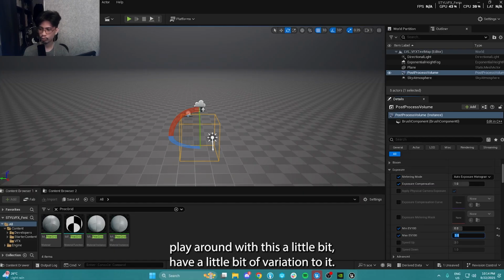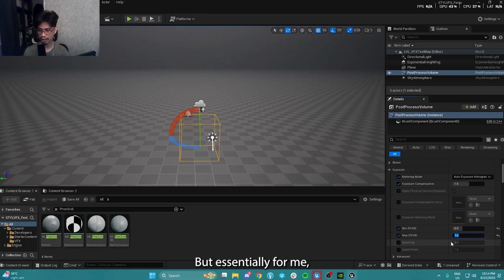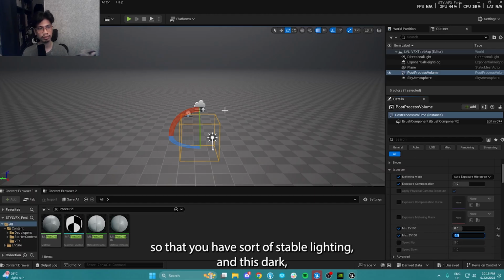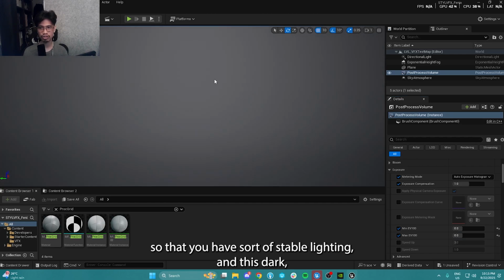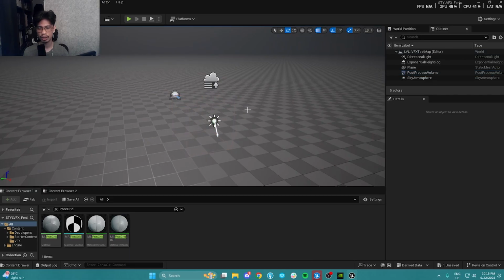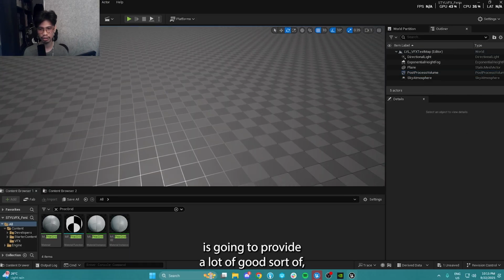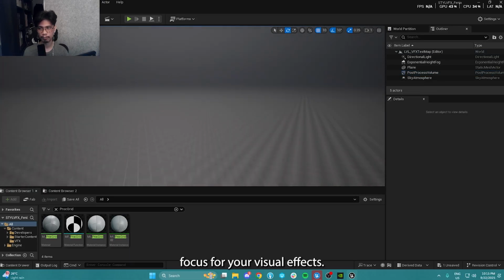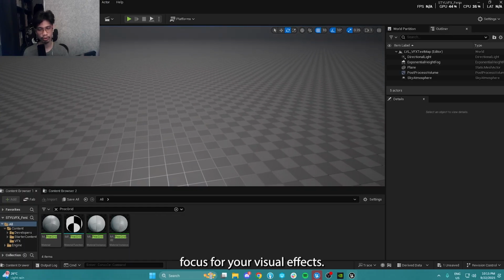You can play around with this a little bit, have a little bit of variation to it. But essentially for me, this is pretty much okay to have, so you have stable lighting. And this dark background is going to provide a lot of good focus for your visual effects.